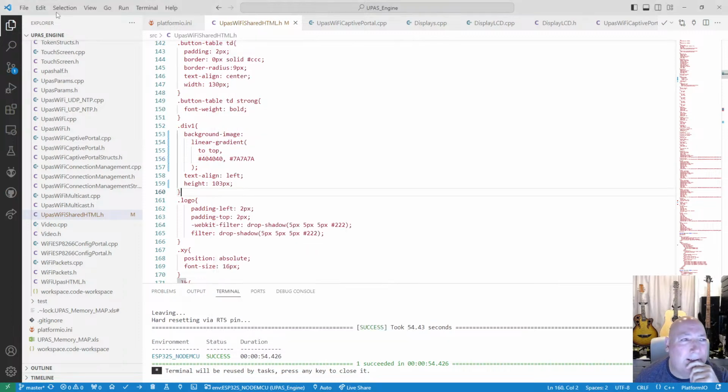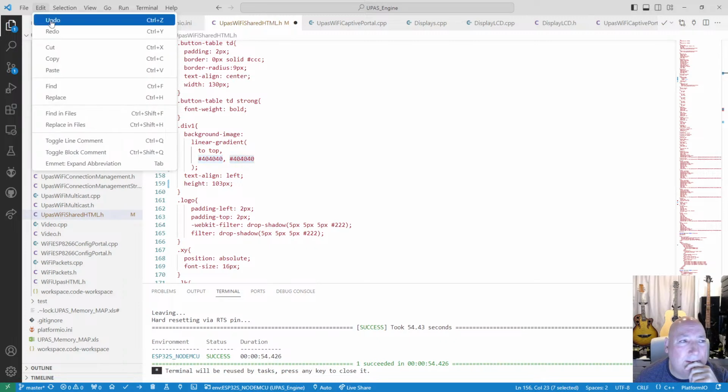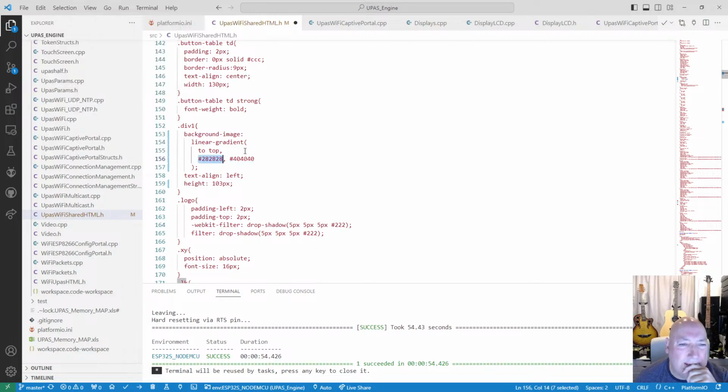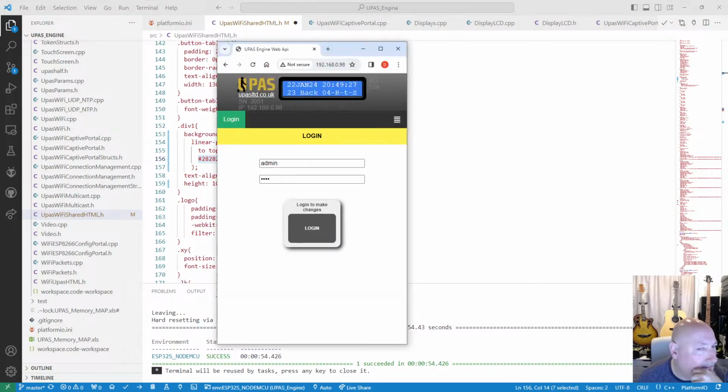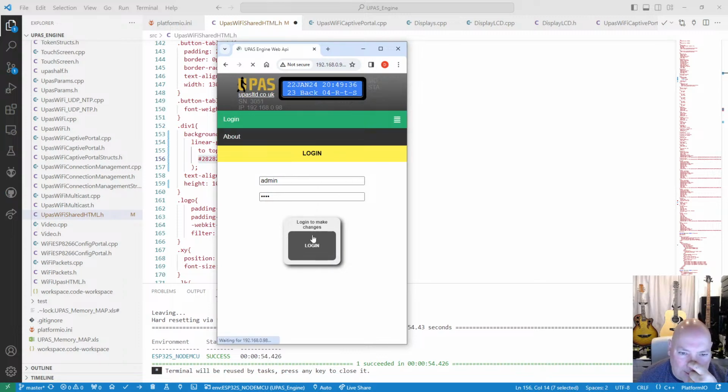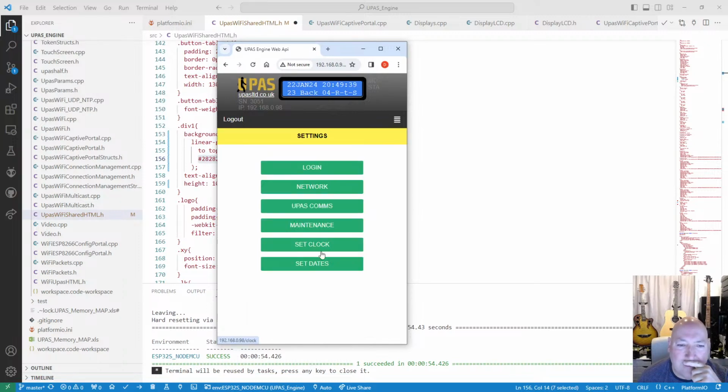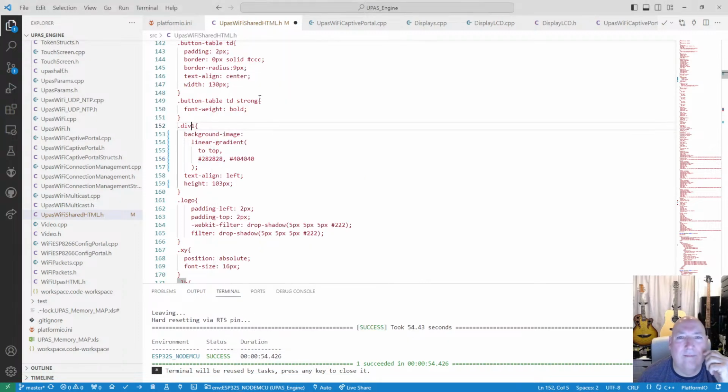So we'll go back to what we had. Undo. Undo. And that's going to have to do for now. We'll leave that. Right, what's next on the agenda? Yeah, we'll go back to the darker colour. I think we'll leave it at that and I'll get on with this next bit. Right, so I need to add another setting here for the egress time. Very boring though, but let's do it anyway.